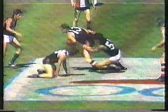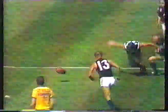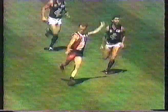Tilly tries to grab it out of the air, gets it on the ground. Who's on the end of it? Buckley sweating on him. Keeps battling though. Well done, Ingleton. Handball into the centre for Dwyer. Now let's see if he can pass to someone after a good run. He has. He's picked out a man on the half-forward line. Couldn't hold it though, Taylor. Goes back into pressure. Phillips does well, Kane Taylor. Good determined play. Handballs to Dwyer, who's followed down nicely.